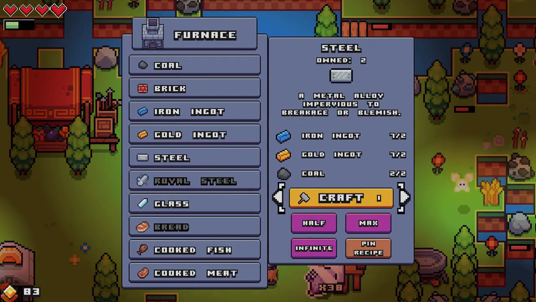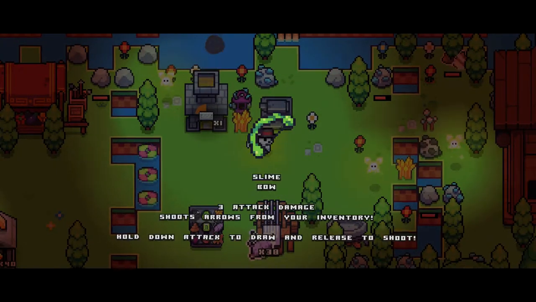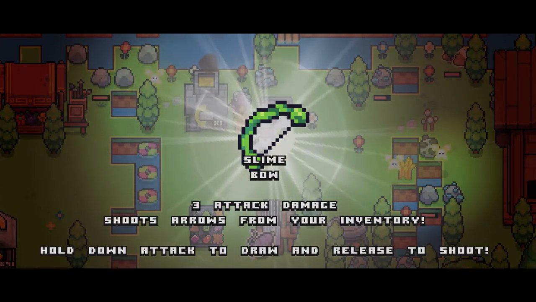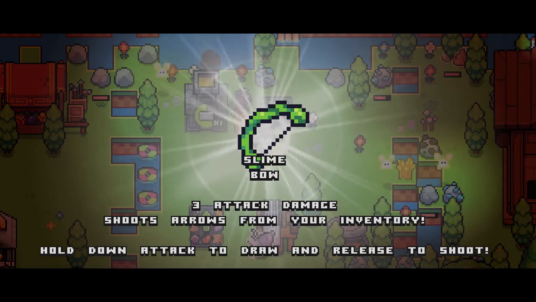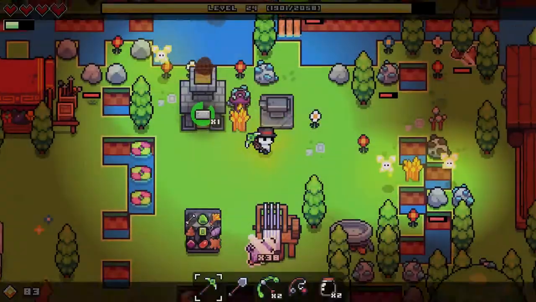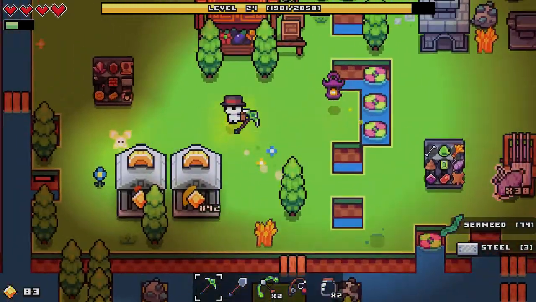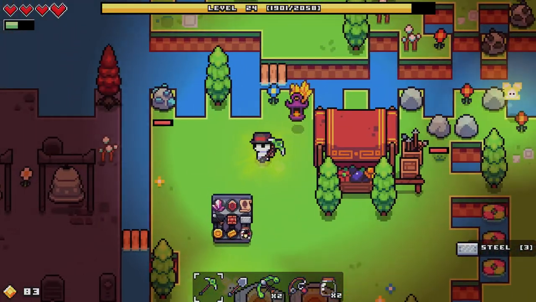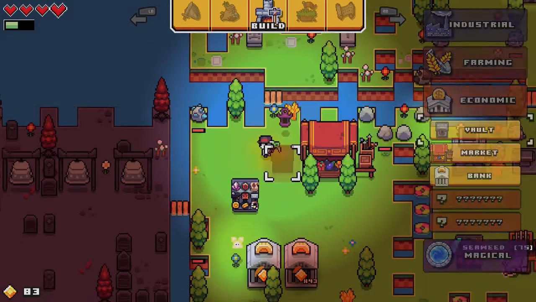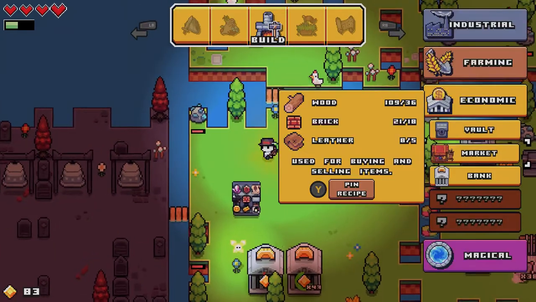I feel like it's been a while since we've got a craft point. So I wonder if that's because it takes longer, or skill point, I feel like it takes longer the higher level you are. 3 attack damage, shoots arrows from your inventory, hold down attack to draw and release to shoot. All right. Nice. Let's build. Am I in the way of this?